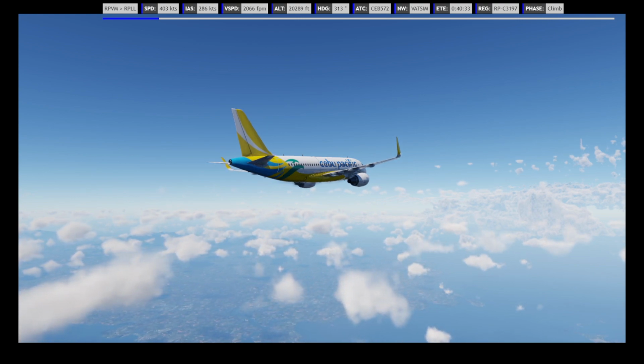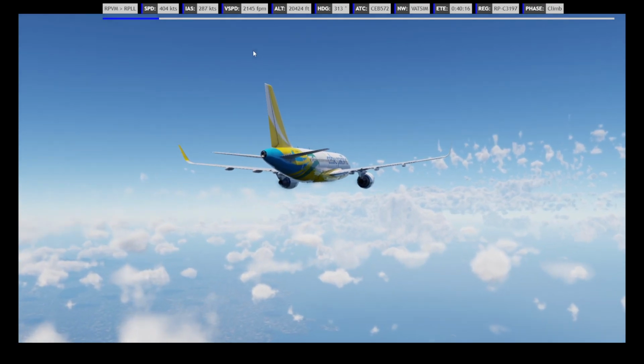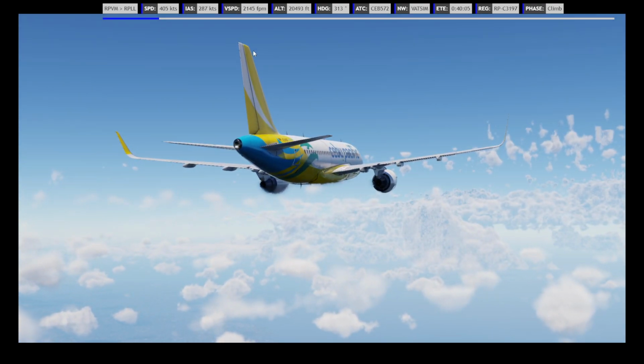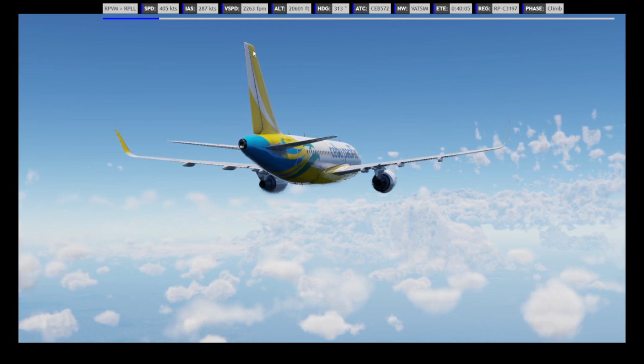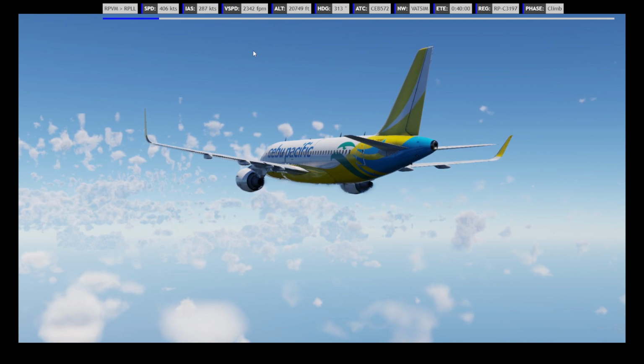And it does look like we're going to see some thunderstorms up ahead, folks. So we'll see how it looks.